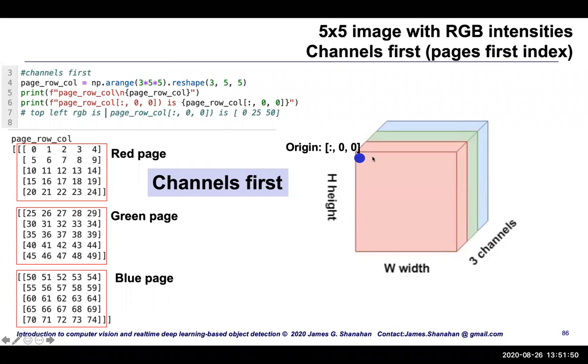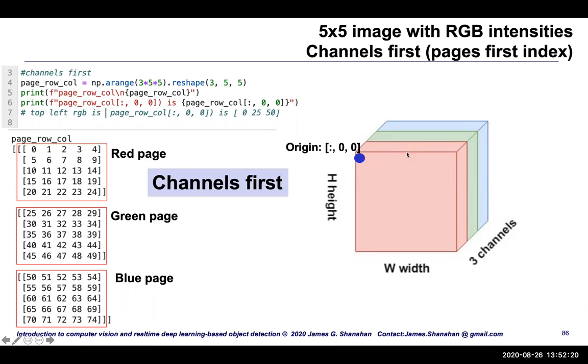And one more thing that's really important, and this is another point of great confusion: channels first or channels last. What does that mean? When I look at an image, I may have a grayscale image, so then it's very easy. All I have is a matrix. It's a spreadsheet. But if I have RGB, with red, green, and blue colors for each pixel, then I can store those in different ways.